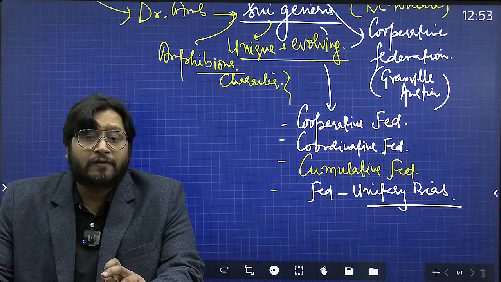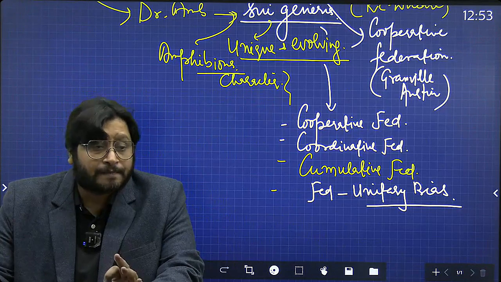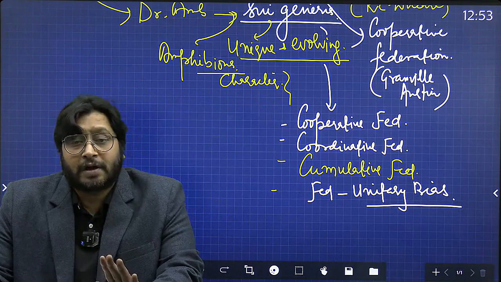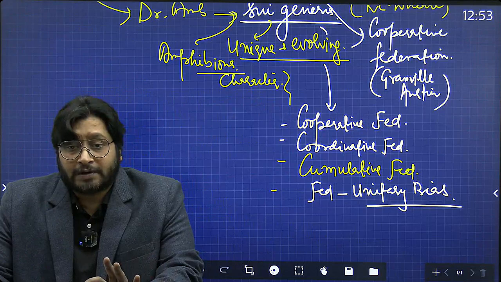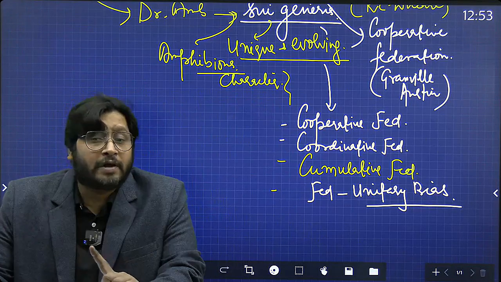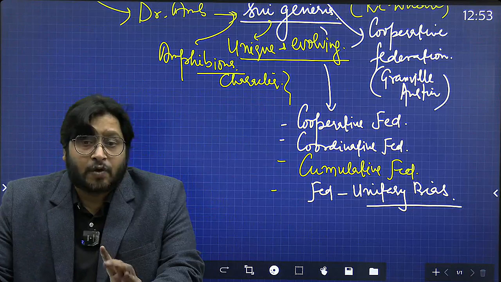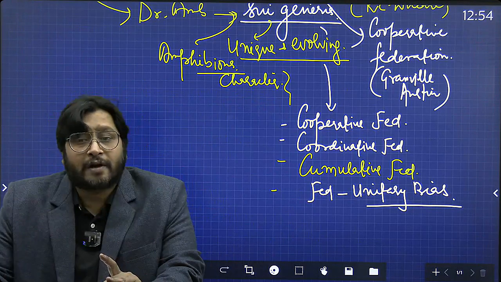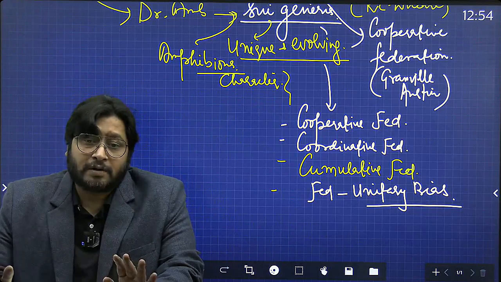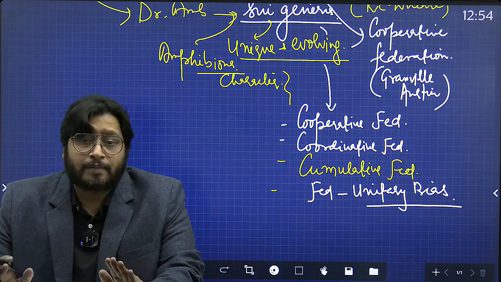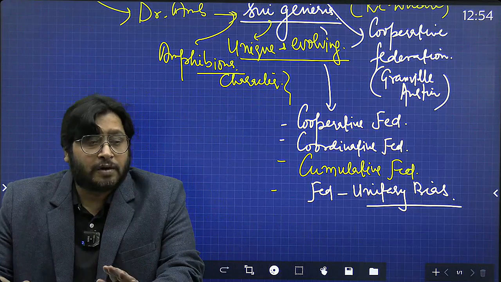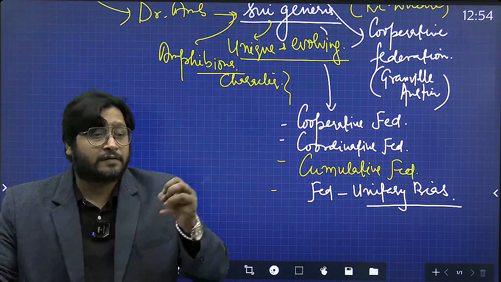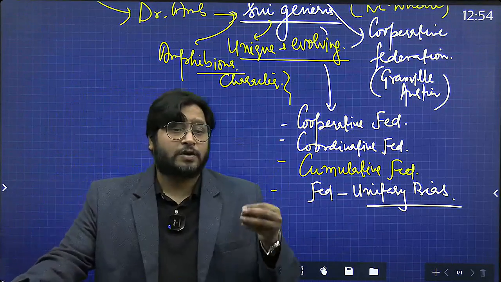And likewise, you can get a question that out of all four, which of these uniquely defines the Indian polity or the nature of the Indian political structure? Sometimes it may seem that all of them are correct. So if the option is there, put federal with unitary bias, because what are all these? These are all opinions, not facts. Quasi-federal opinion, cooperative federation opinion, right? The Supreme Court says it is federal, then it is federal, as simple as that. Federal of its own type. So we should neither say quasi-federal, nor say federal with unitary bias. Let us say it is federal of its own kind as per the Supreme Court.